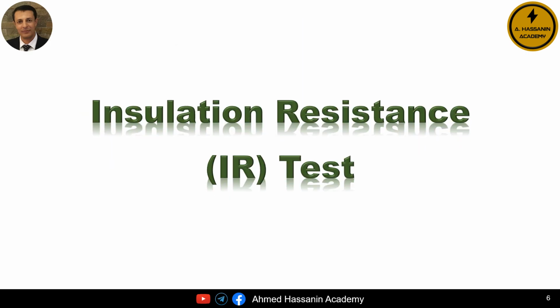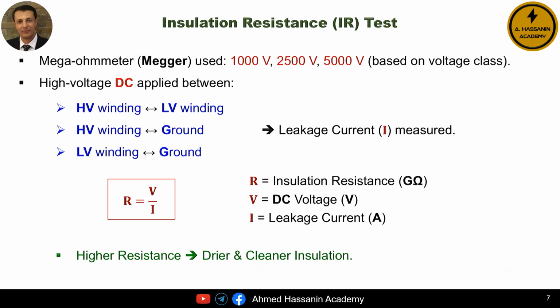In the previous lecture, we explained the insulation resistance test. We learned that the insulation resistance test is performed using a Megger device or a DC voltage source, for example, 5 kilovolts direct current, DC, for high voltage levels such as 66 kilovolts. By applying Ohm's law, where resistance R equals voltage V divided by current I, we can determine the value of the insulation resistance by dividing the applied DC voltage by the leakage current passing through the insulation.